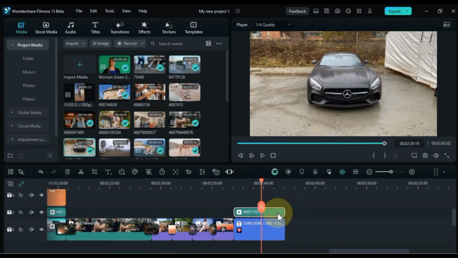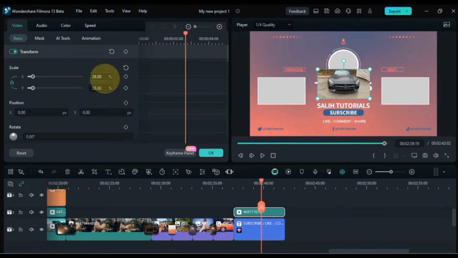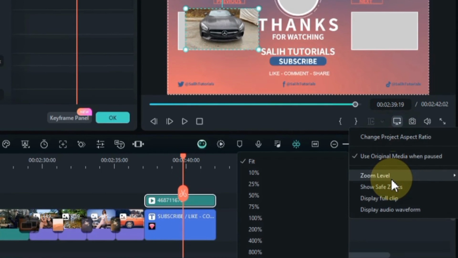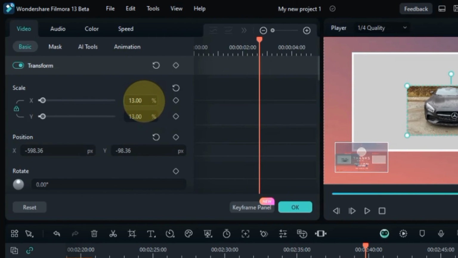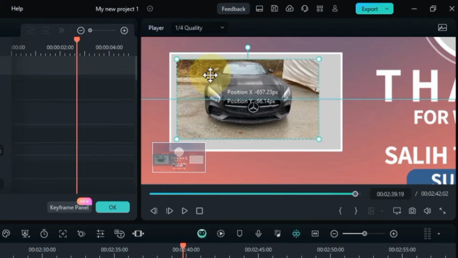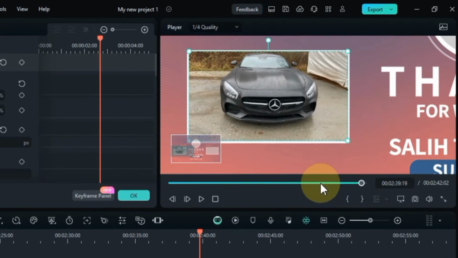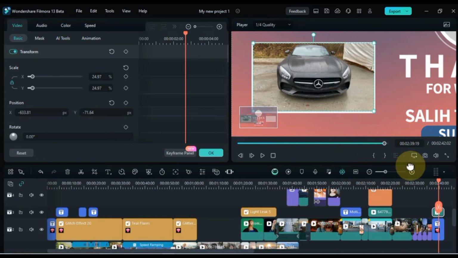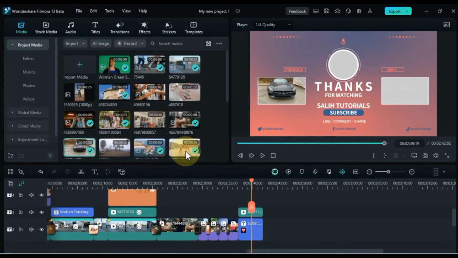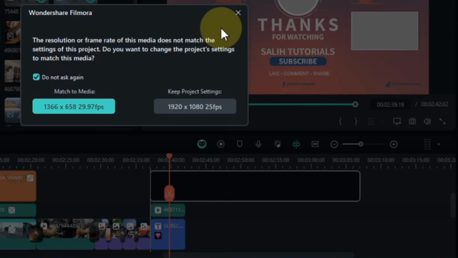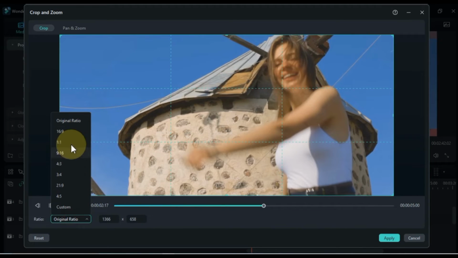Now we adjust the scale and position of this video. Double-click the video. And from here adjust the scale and position of the video as per the options in the outro below. Adjust your player's zoom level from the display settings at the bottom of the player. This will allow you to position and scale well with a good preview. And similarly I drag and drop the second video for the second video option of this outro. I also set the duration of this video equal to the outro. If you need to crop the video, crop it according to your project.